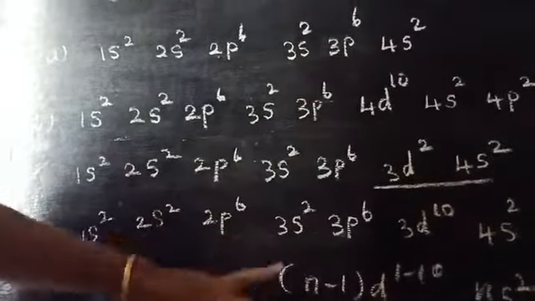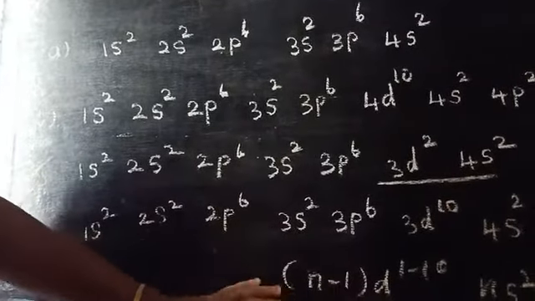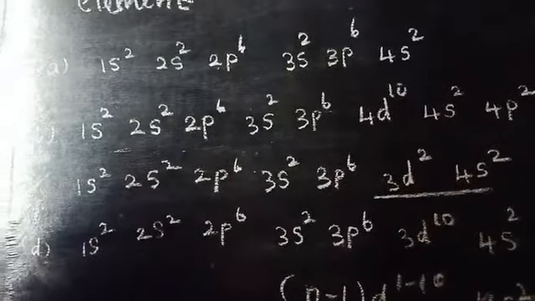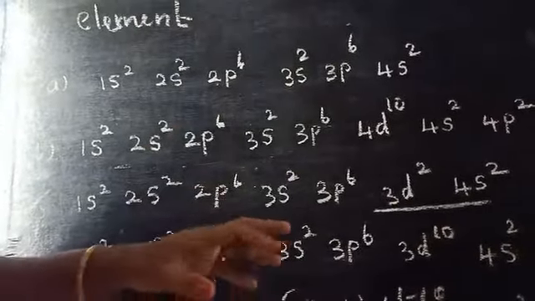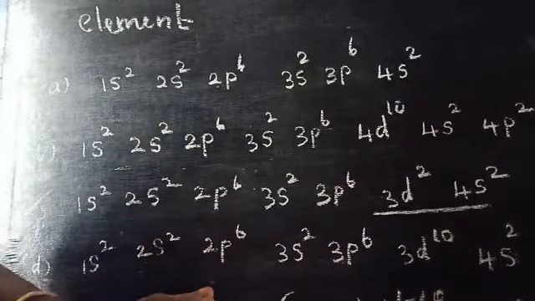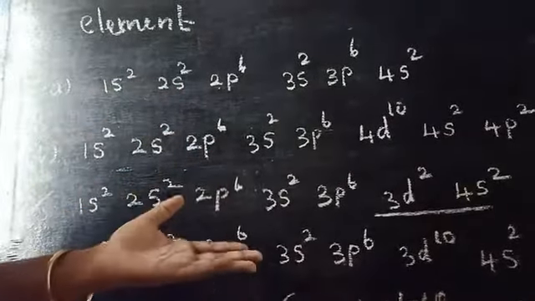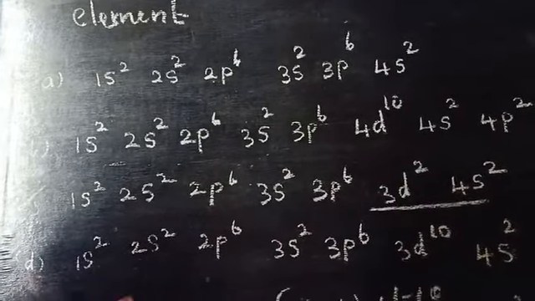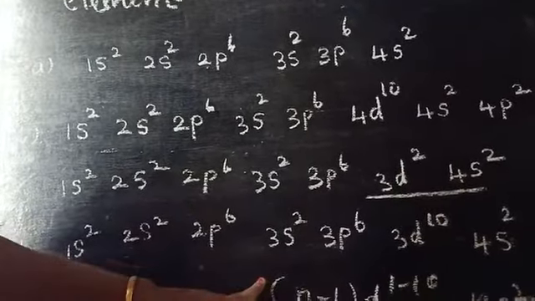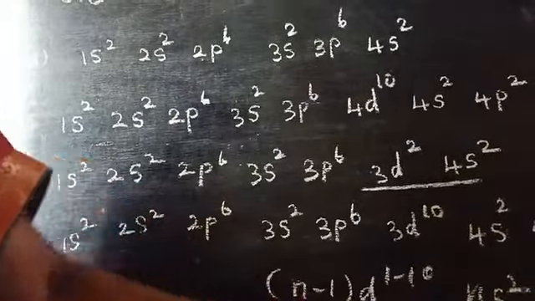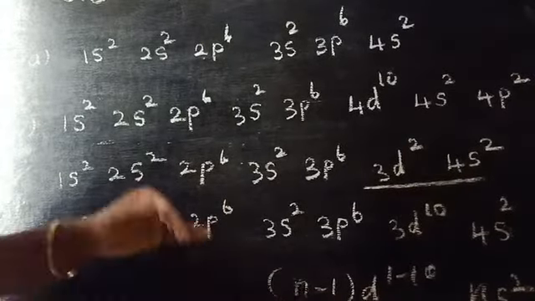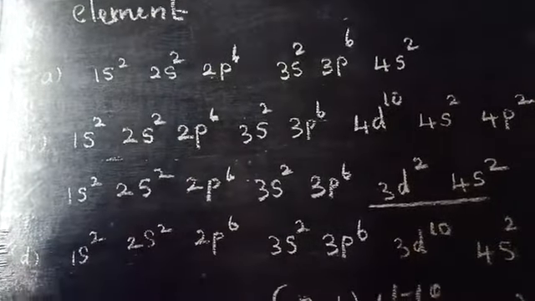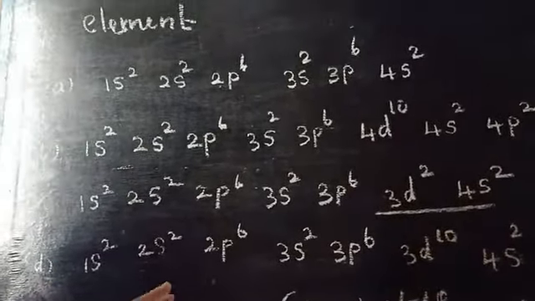I hope you can understand this very easy way, using the general electronic configuration to identify. Because of the outer valence electron: if s orbital, it is an s block element; p orbital, p block element; d orbital, d block element; f orbital, f block element. So keep the general electronic configuration in mind, and you can easily answer whatever question they ask very quickly.